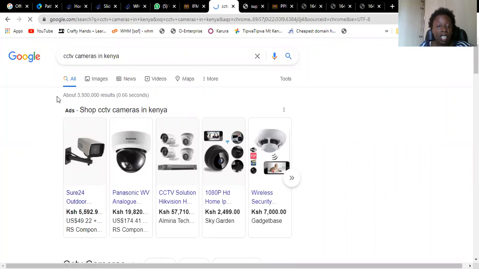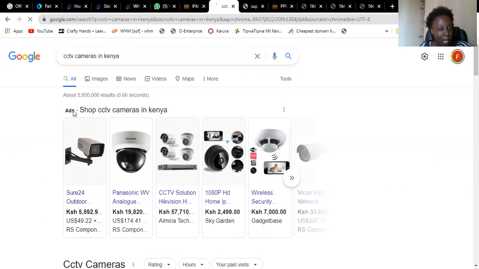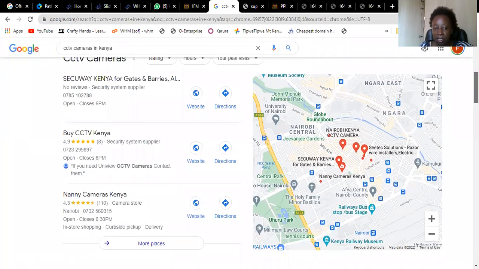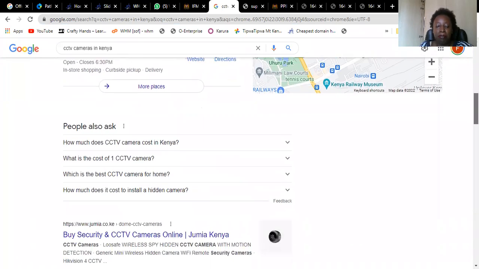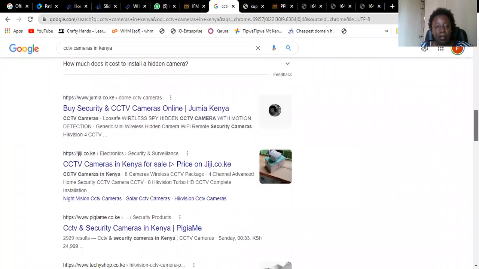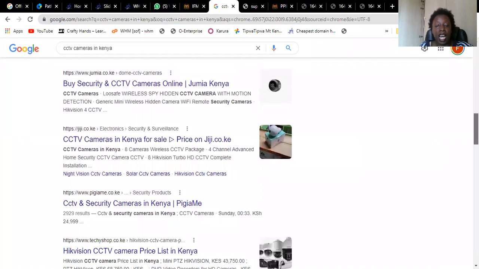The first few links are ads. You'll know this is an ad by the ADS or AD sign at the very top. It is then followed by Google location. So again, it is important to at least have a Google location for your business, as it will be given second priority after the ads. And then now we come to what we call our organic links. They're usually about 10 on a page. And here it picks the meta tag title that your designer has put on that page.